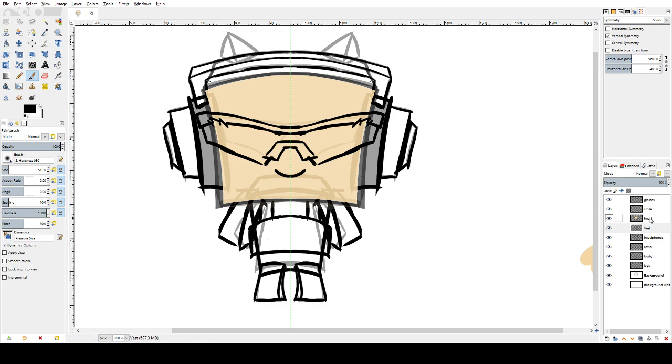As for the head portion, not the head, let's go for the body, which is this layer here, which is kind of hard to tell because of how I have it stacked. But this right here is going to be his orange. So let's go ahead and start adding some other colors to this. What I'm going to do is click this here. So I'm not going to use the white. Let's go ahead and change this to his orange.